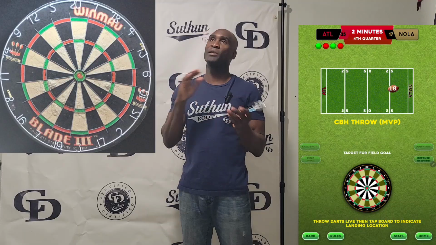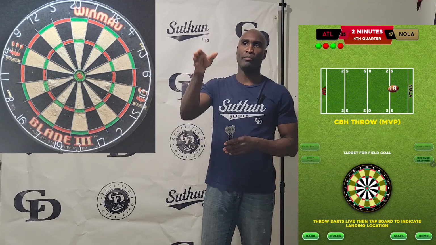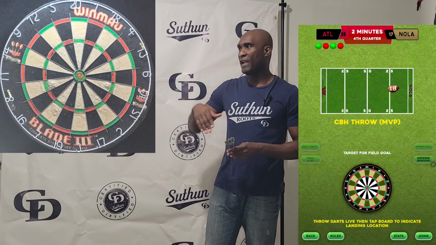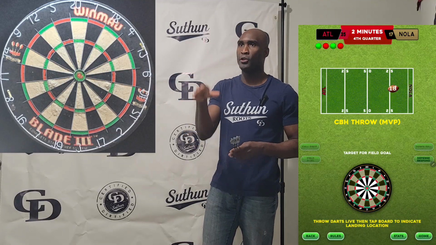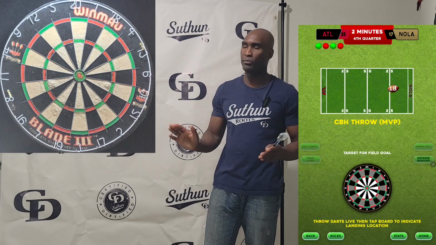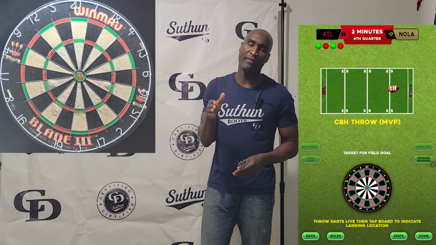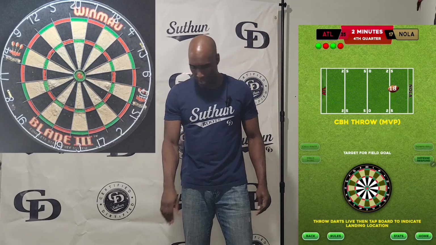From 31 yards to 40 yards, it depends on what skill level you're playing at. If you're playing at rookie and I believe veteran skill level, you aim for the bullseye from 31 to 40 yards. If you're playing at MVP level like I am, then you have to aim for the outer bullseye alone, no inner bullseye. And from 41 to 45 yards for a field goal, you aim for the inner single section, regardless of what skill level you're at.